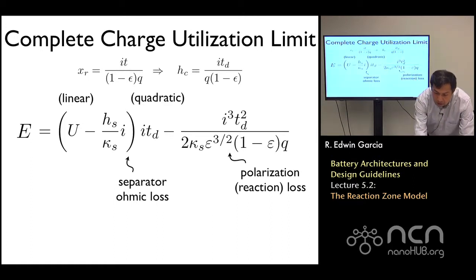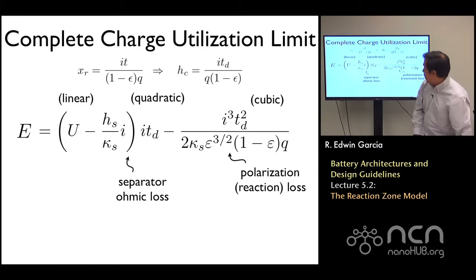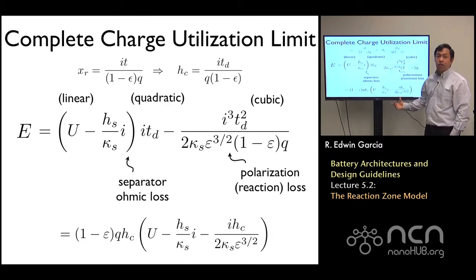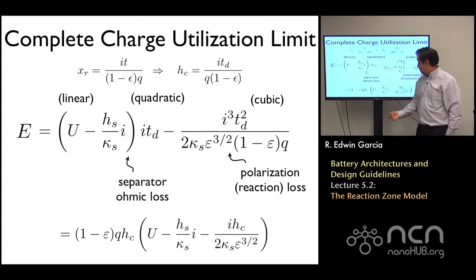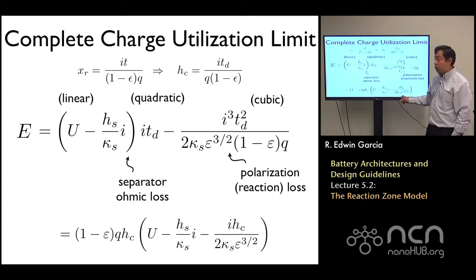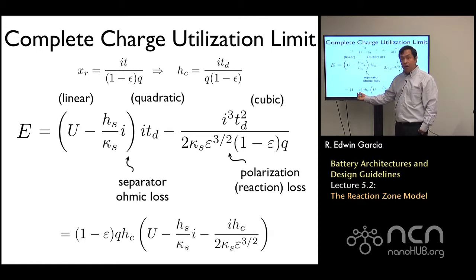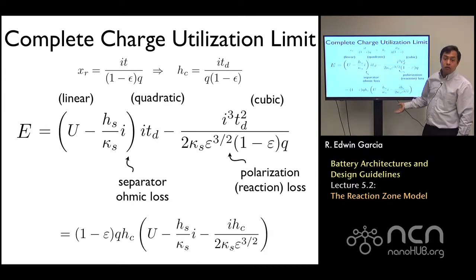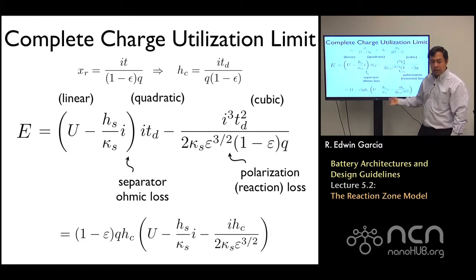So if you do that and you integrate it, what you will find is that you can definitely write an expression simply as a function of the thickness of the cell, okay, and try to optimize for the thickness given a fixed porosity, or given a fixed thickness, how would you change the porosity in order to improve that? Again, notice that if I have 100% porosity, basically if epsilon is 1, basically I don't have any energy, and if epsilon is equal 0, basically my losses are maximized. So there has to be some sweet spot there as a function of thickness.